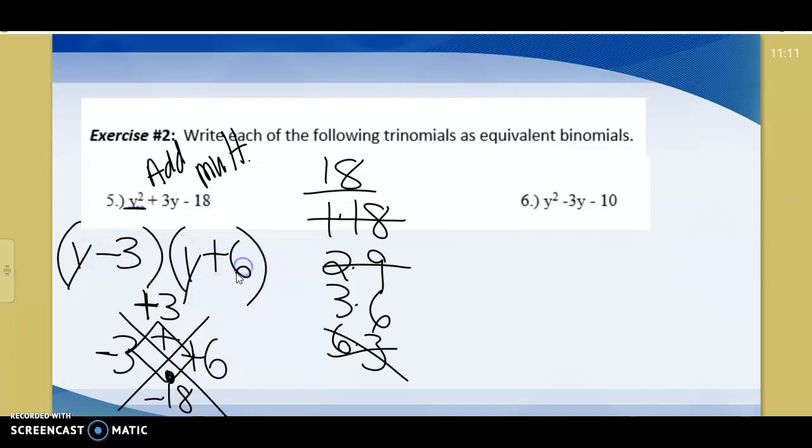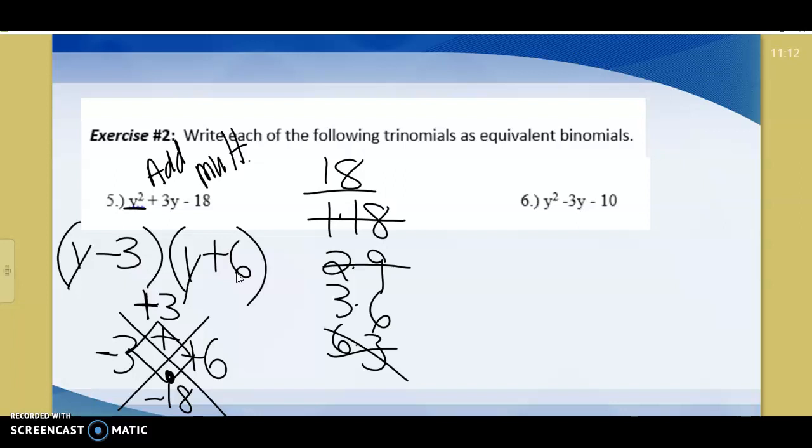We've got y squared this time, so break it up into y with y, and then -3 plus 6. And I get this question a lot every year. Can you write this as y plus 6, y minus 3? Yes. So if you want to change the order of the numbers and where you put them, that's okay. Just make sure that it's variable, then number, variable, then number.